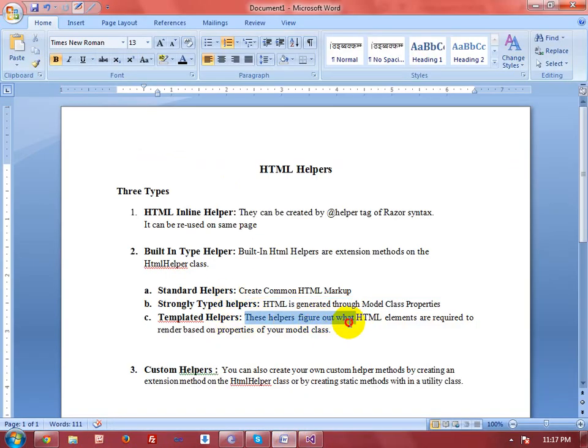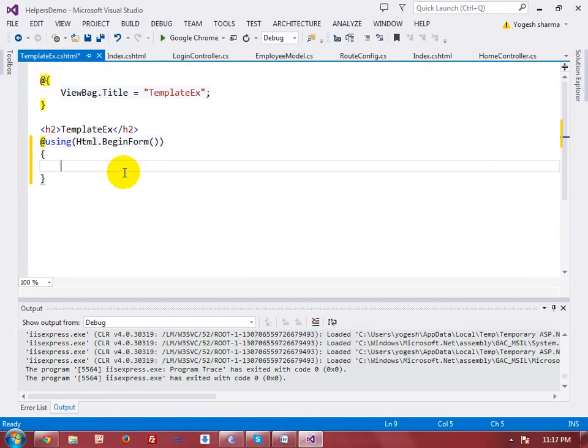These helpers figure out what HTML elements are required to render based on properties of your model class. It means as per the properties of your model class, your render will be generated automatically. There is no need to call the standard HTML helpers to implement this. Let me show you by using Html.EditorForModel.